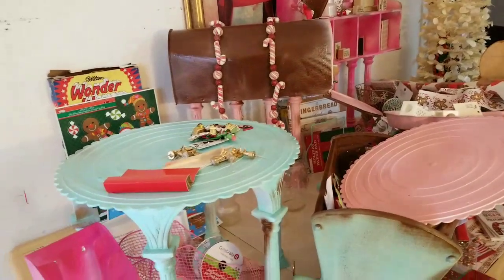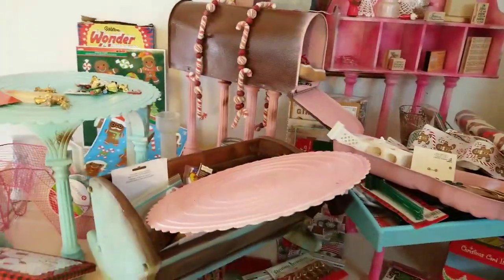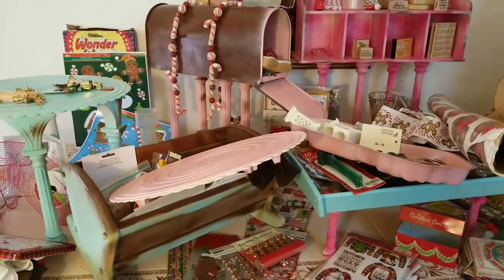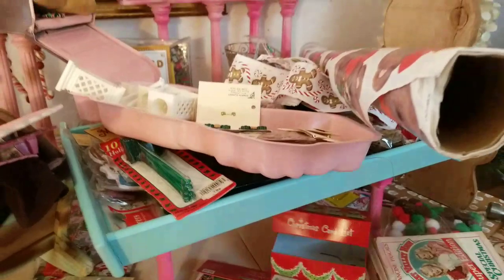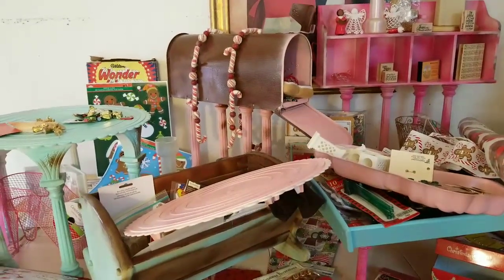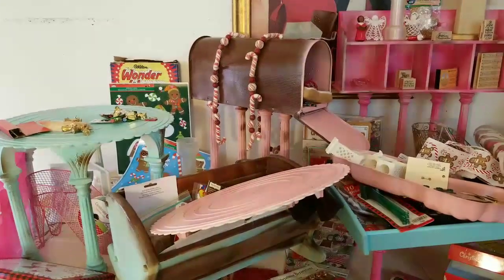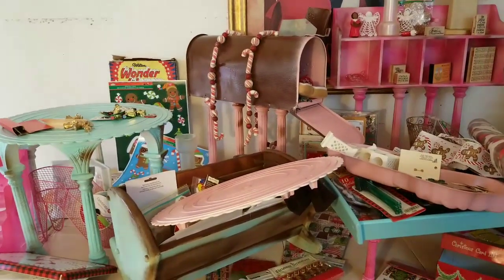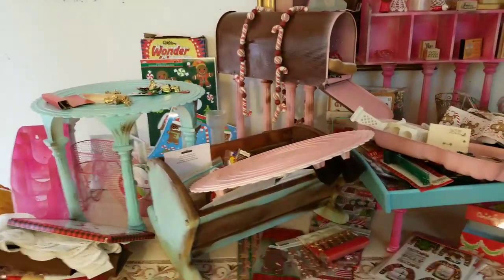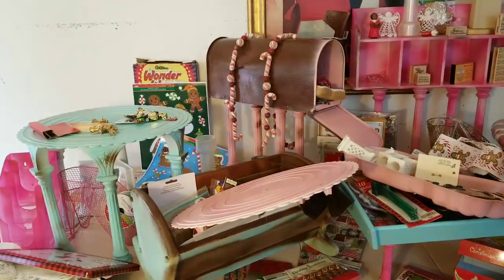I love that magazine that showcases crafters from different genres and their crafty rooms and setups. I have been in the painting spirit — it started with this tray here. I shared a video. I purchased three of these trays from the thrift store, brought them home, painted them, added contact paper. And from that day on, I have been painting everything I could think of. I was in the painting spirit so hard, I could have painted my whole house and all of my neighborhood houses too, if I still wasn't recovering from a broken ankle. As I painted different pieces — and by the way, these pieces you see on my table, they're all thrift store finds.